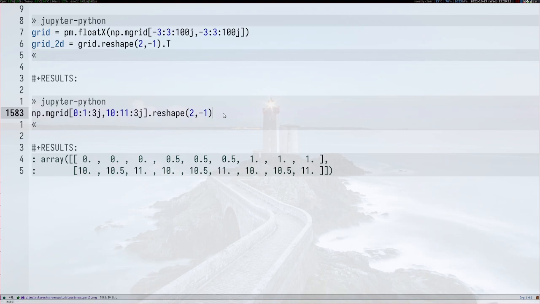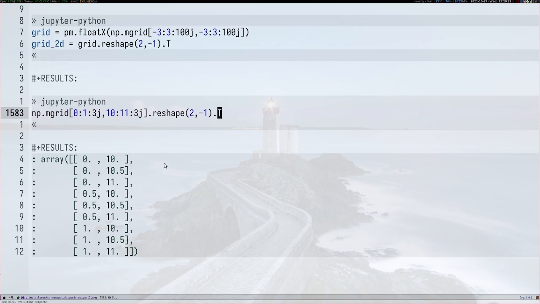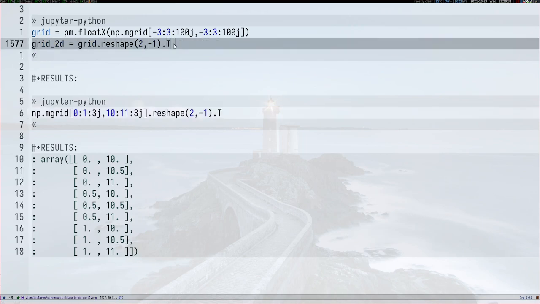Yeah, but actually to work with the grid that we want to work with, we're going to transform it. So that's going to basically mean switching the coordinates. So now what I have is a set of coordinates 0, 10, 0, 10.5, 0, 11, etc. So now I have my coordinates in the format in which I want to use it. So that's basically what happened here in this grid 2D. We did the reshape, we did the transform, so that we have our coordinates in this way over here. So basically point by point. So 0, 10 is 1 point, 0, 10.5 is another point, etc.